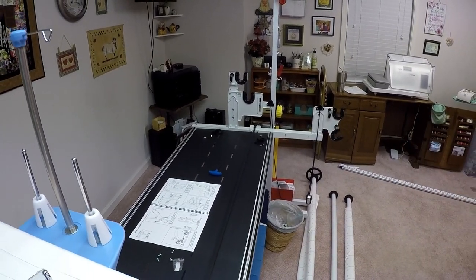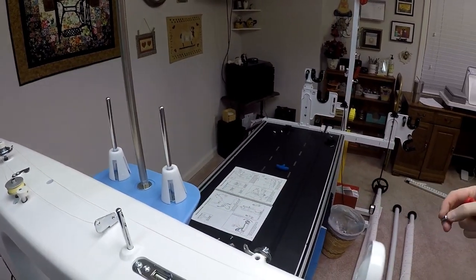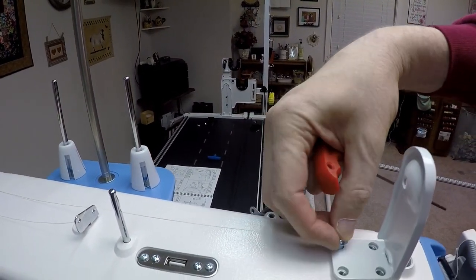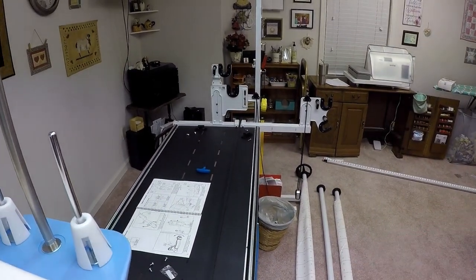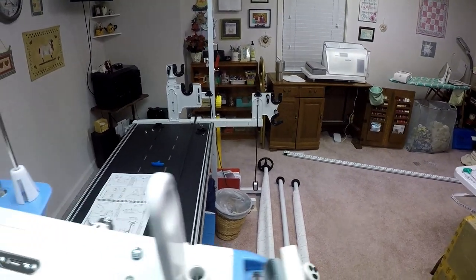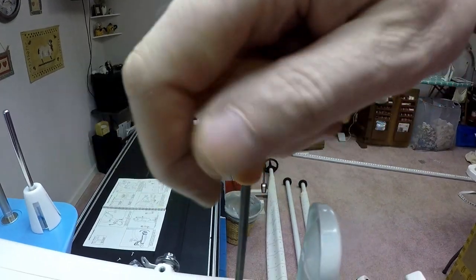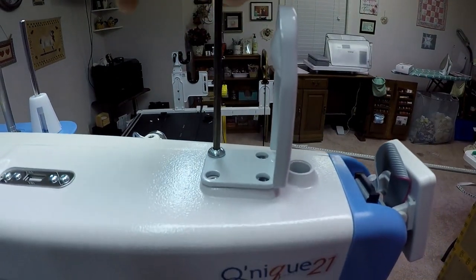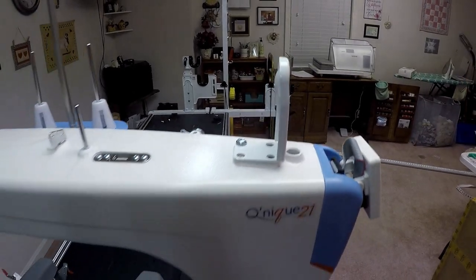I also have four of the 6mm screws, the M6 screws. I'm going to mount them in place here. I'm not going to do all four on camera. I'll just do the first one. And using my 4mm wrench, tighten it down. And again, I'm going to do the same process with the other three. And then when I'm done with this, I'm going to actually mount the tablet. So I'll be right back.